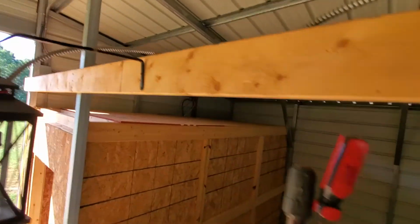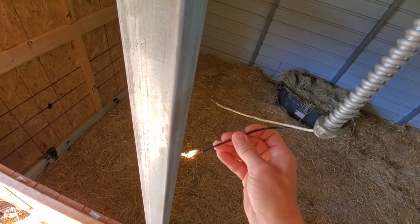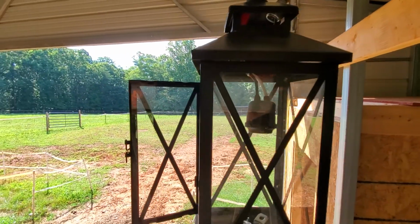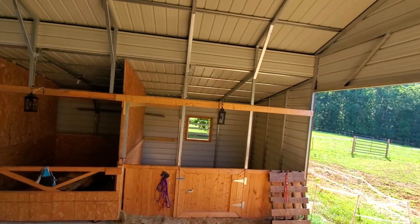But this wire is very strong and you can bend it. So I used this wire and the zip tie to be able to bend it and make sure that the light bulb will stay straight in the box. So that's what we did over there.